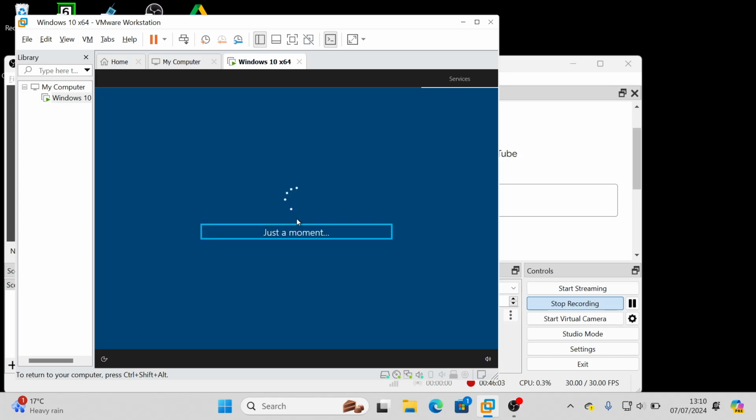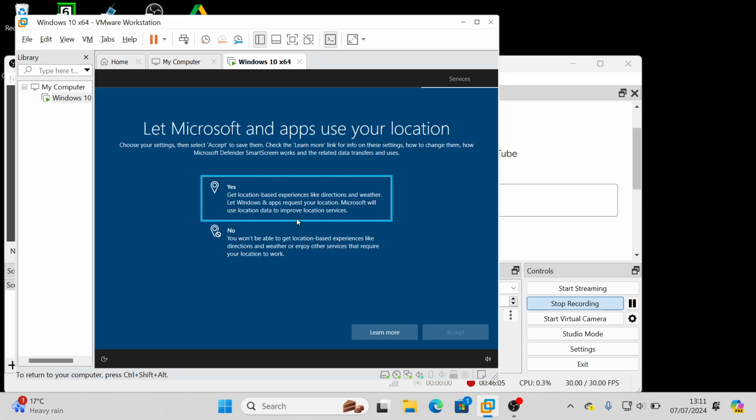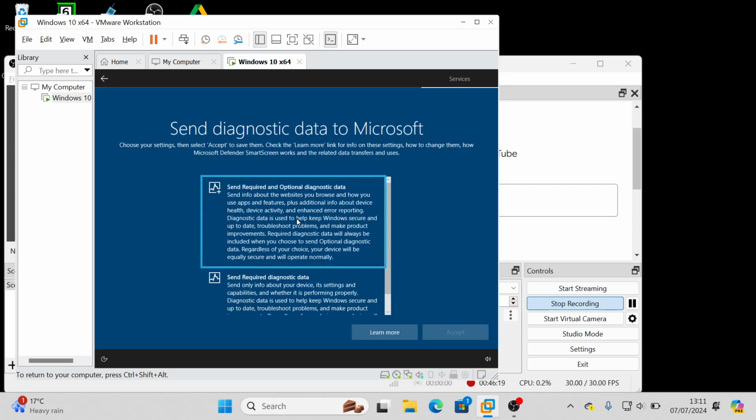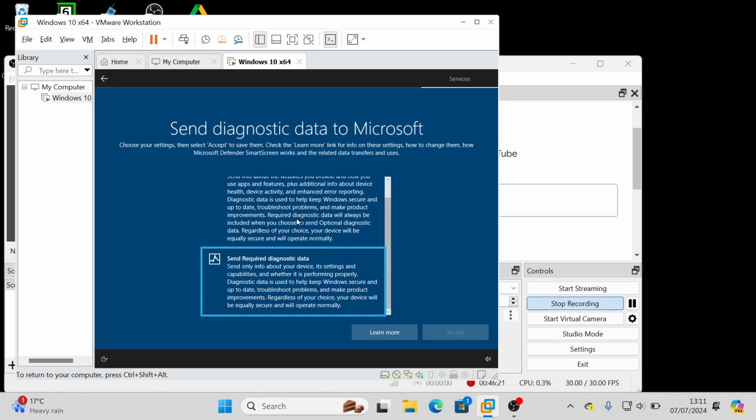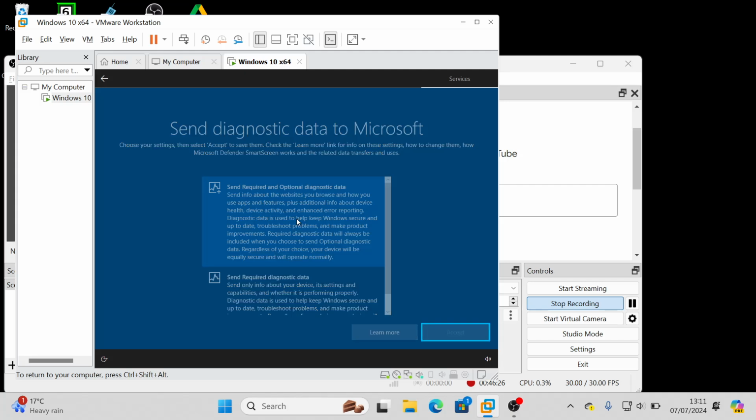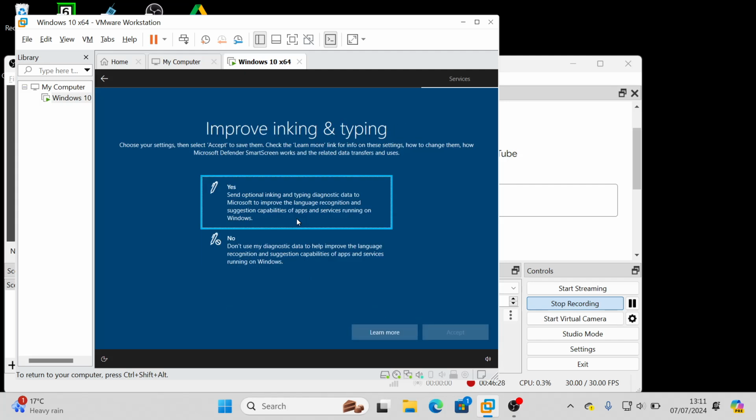Windows setup. Just a moment. Get location-based experiences. Turn on find my device. Yes. Send required and optional diagnostic data to Microsoft to improve language recognition and suggestion capabilities of apps and services running on Windows.